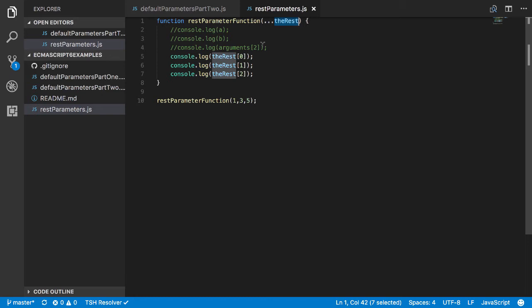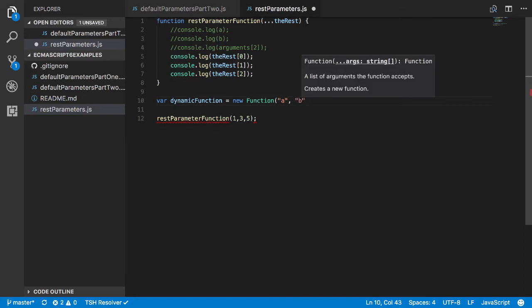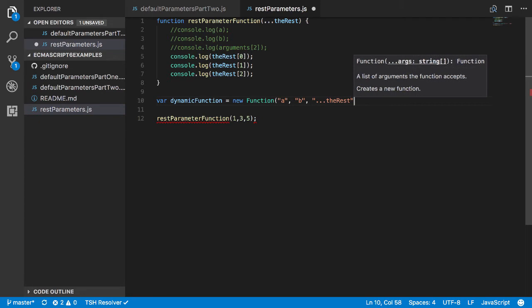Now, just a couple of extra things that I want to bring up in regards to those. The one thing you can do is you can still use them in dynamic functions. As I mentioned in the previous video, we can create a dynamic function down here, and we can go equals new function, and inside of here we'll go A, and then B, and then you can use the rest, right?